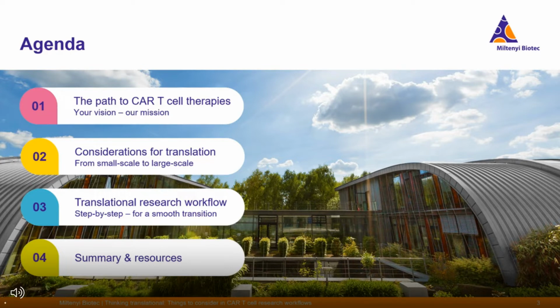Taking a look at today's agenda, we firstly take a look at the path to cell therapies from early discovery to commercialization and the challenges and needs that you might face in the different phases. Then I will elaborate the key points to consider to ease up the transition from small scale to large scale manufacturing. And then I will also talk about suitable tools that we have been developing that enable a smooth transition from the small scale research setting to the large scale manufacturing workflow, and of course, end up with a summary and some links and resources.